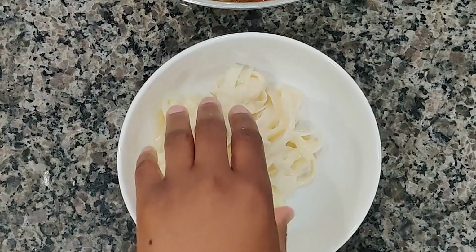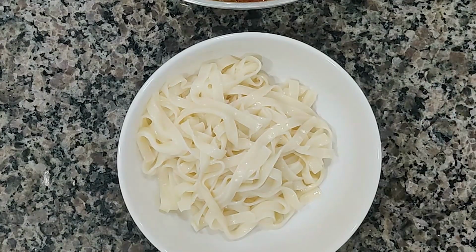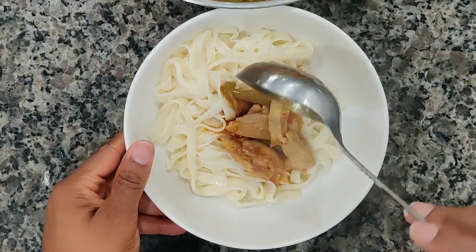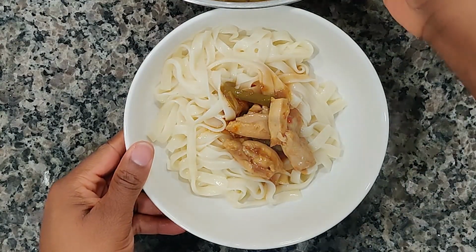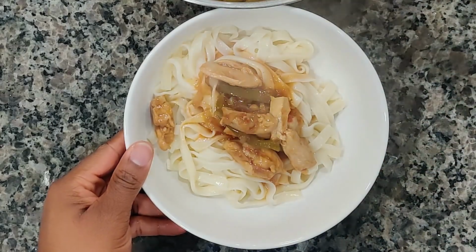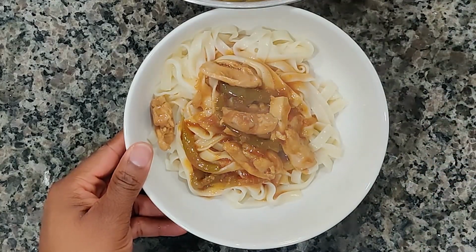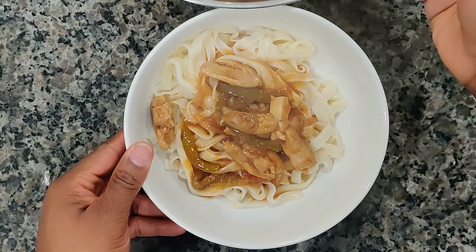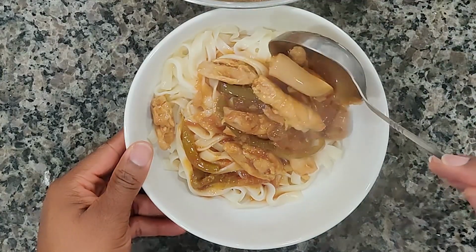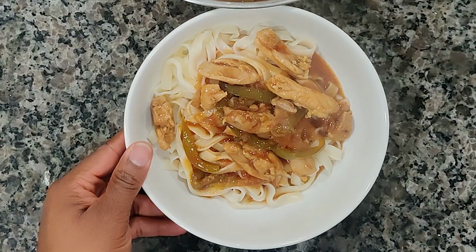So we're gonna go ahead and add our lo mein straight into the bowl. And we're just gonna spoon that mixture right over top of the lo mein noodles. Don't be stingy with it either. It's one of them 5-step meals, man. You take 5 steps, you gotta sit down somewhere. You full.